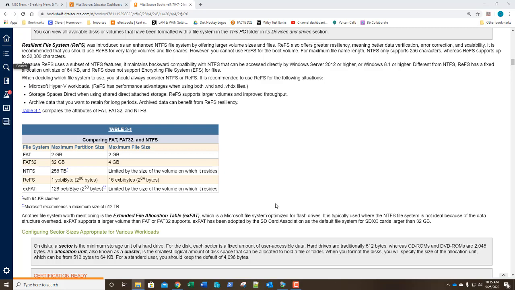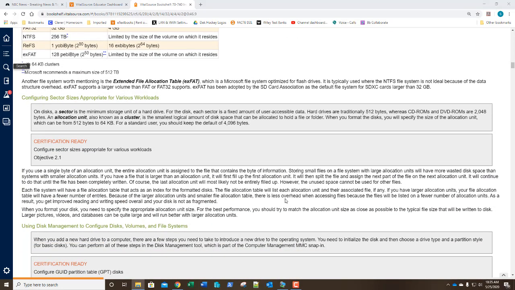With that last one we just mentioned, exFAT, that is the extended file allocation table. We use that for our flash drives, for those USBs. You don't have to use FAT32 for a USB for compatibility. Use exFAT. It supports those larger file sizes and larger partition sizes that break the limit so that you can transfer those ISOs. exFAT has also been adopted for SD cards by the SD Card Association.